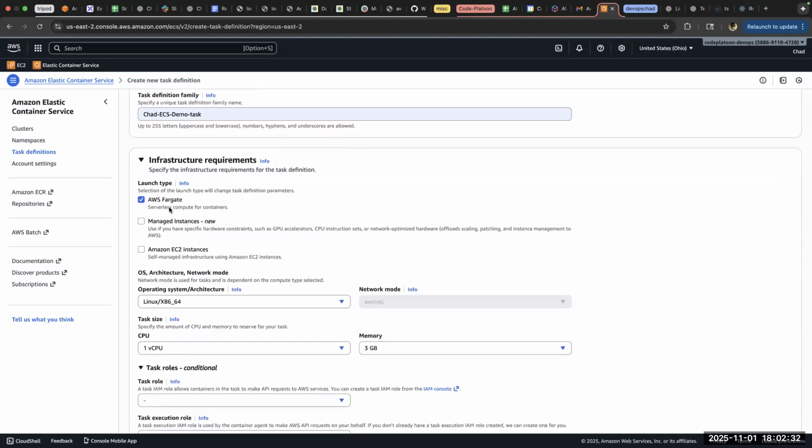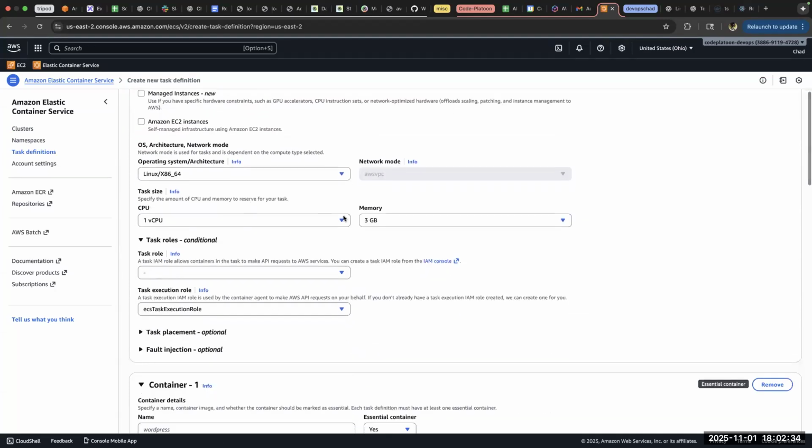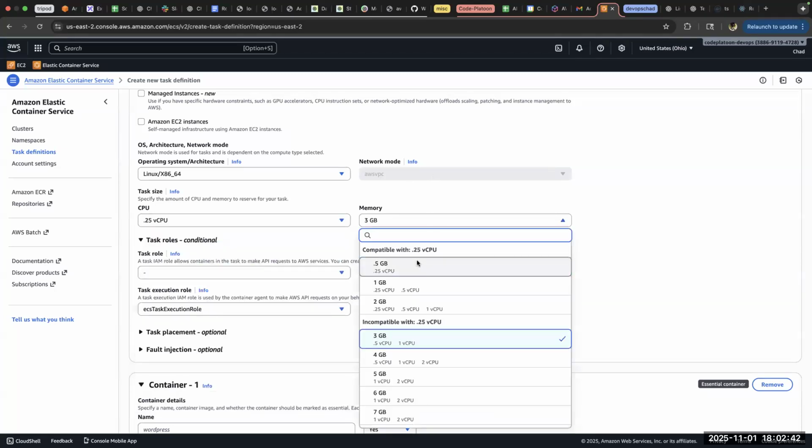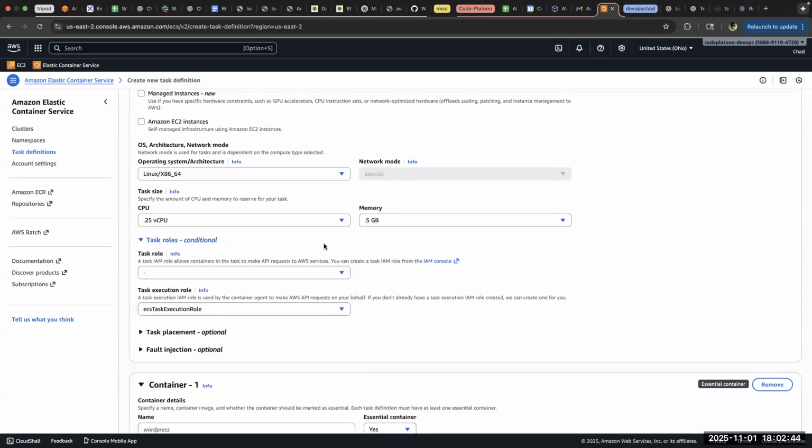Leave this checked, but you do want to make two changes here. We're going to go to a quarter CPU and half a gig of memory. All right.